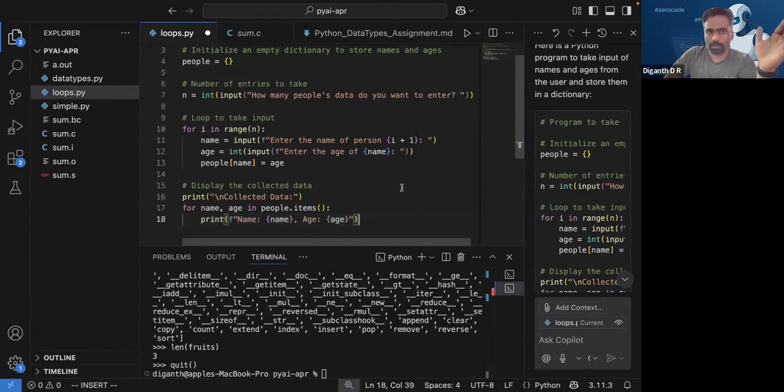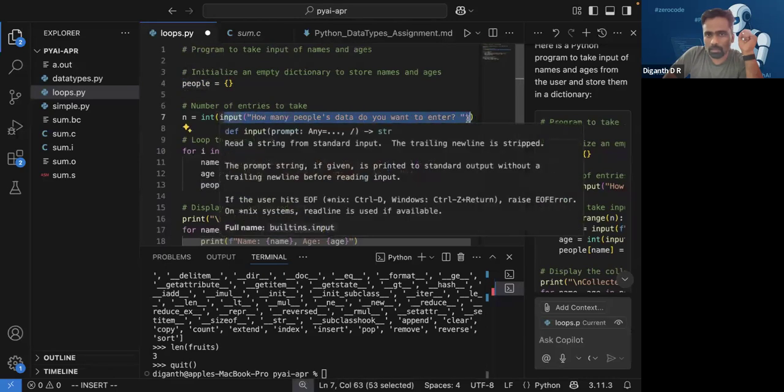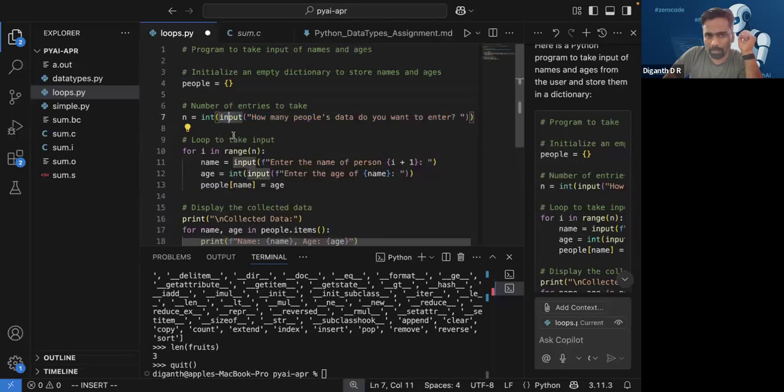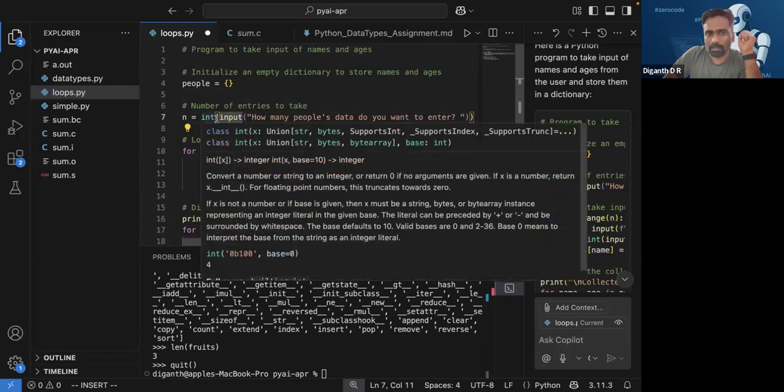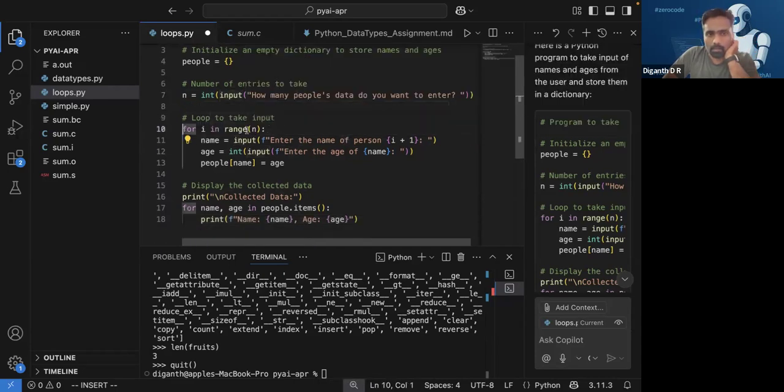Because now it is pretty easy, right? Because now we understood the basic constructs of the program, like a variable. People is a variable here. Initial is a variable, and then let us look at what this function does in a while, and so on. Okay, but just remember that line number 7. It is asking for an input, saying how many people's data do you want to enter, and so on. And this is a loop.